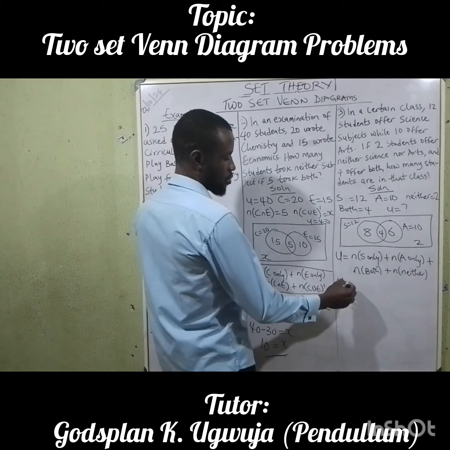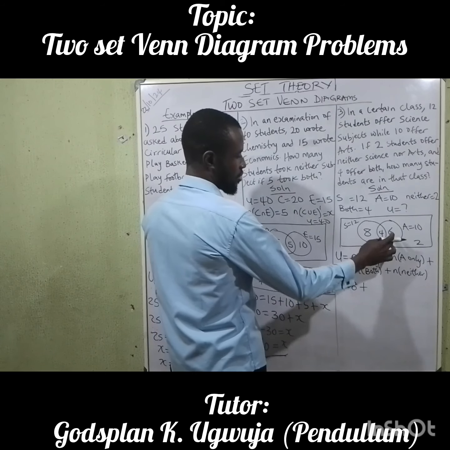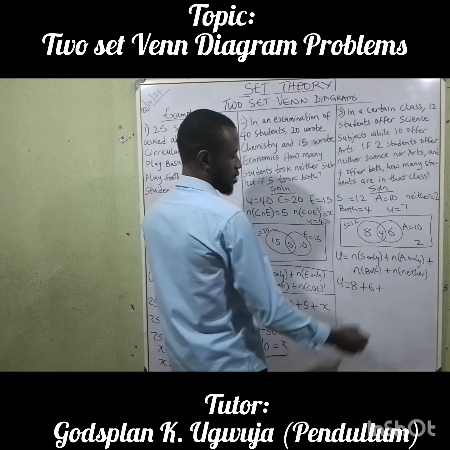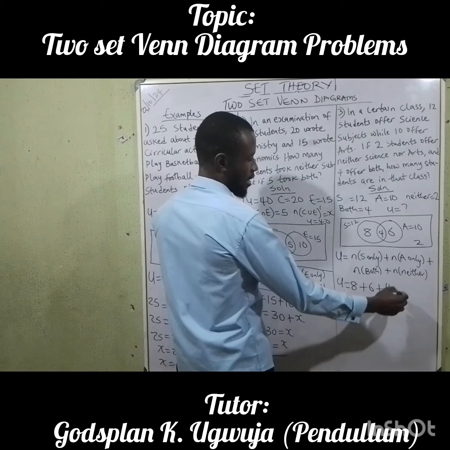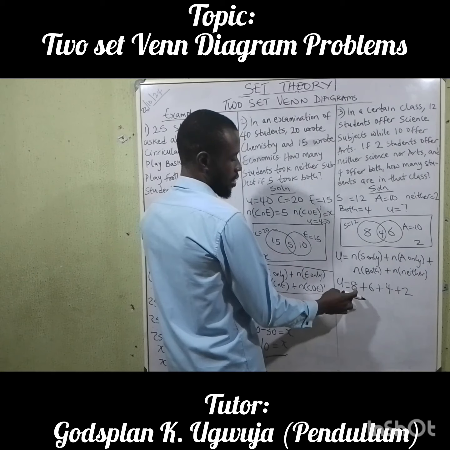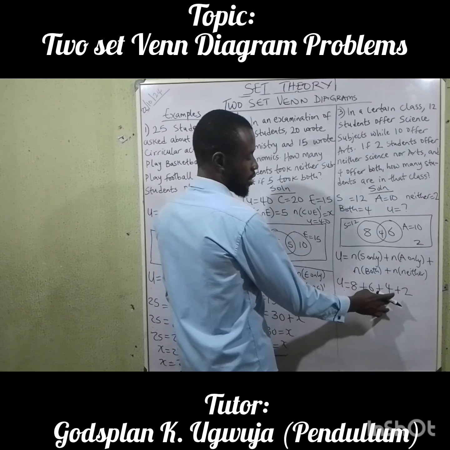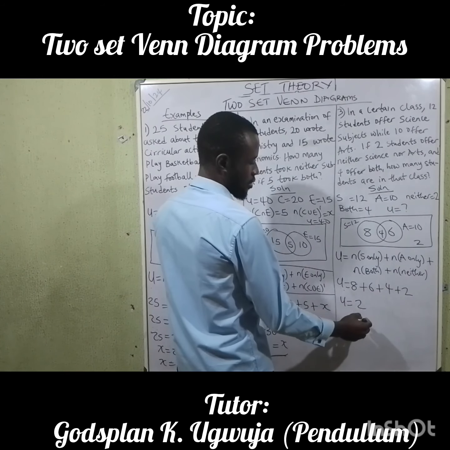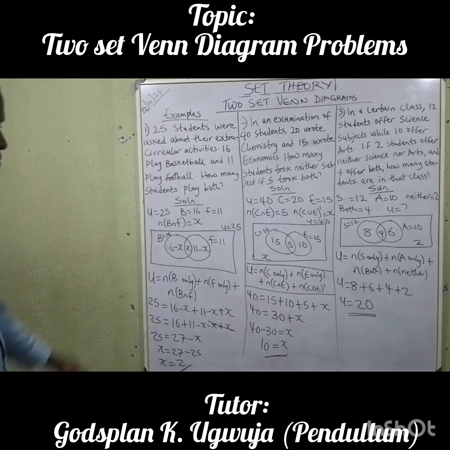So we're looking for U. Science only is this 8, art only is this 6, both is 4, neither is 2. This one is the easiest of all. 8 plus 6, 14, plus 4, 18, 20. So 20. So there are 20 students in that class. As easy as selling pie. In fact, this may even be easier than selling pie.